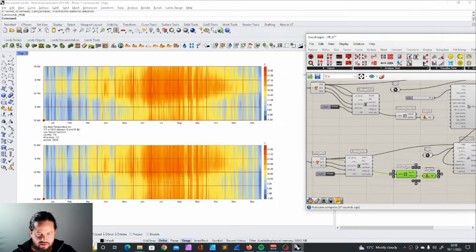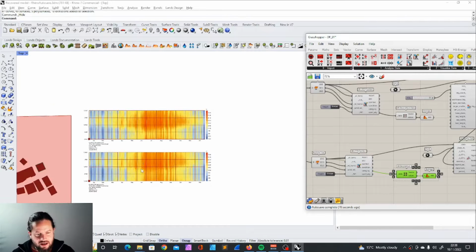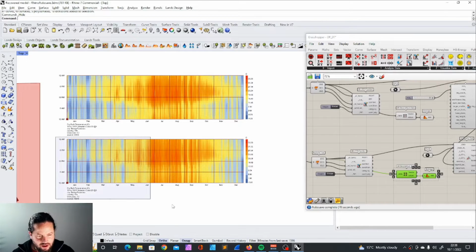Okay, all right, let's examine this a bit more. On the top here is the weather file, or let's say the temperature chart for Rome at the airport. This is the airport data. Of course, the airport is also not the coolest spot either, but there probably is more air movement, and the surrounding landscape probably absorbs a bit of the heat. Nevertheless, the lower one is an alternative version of that upper data.